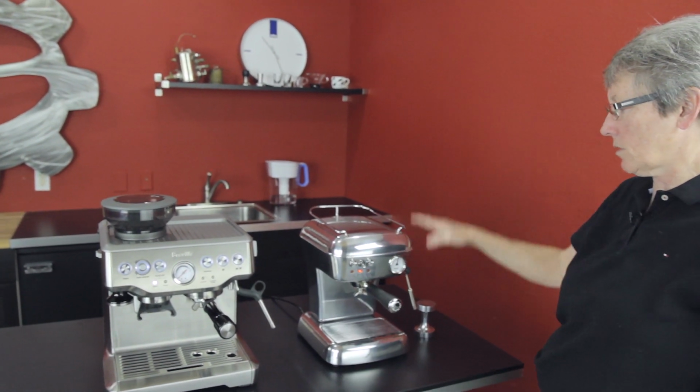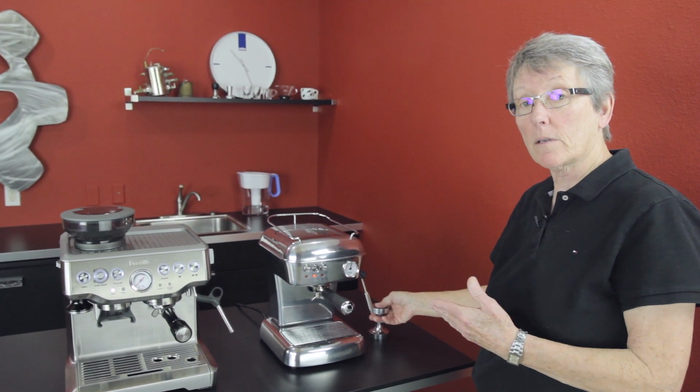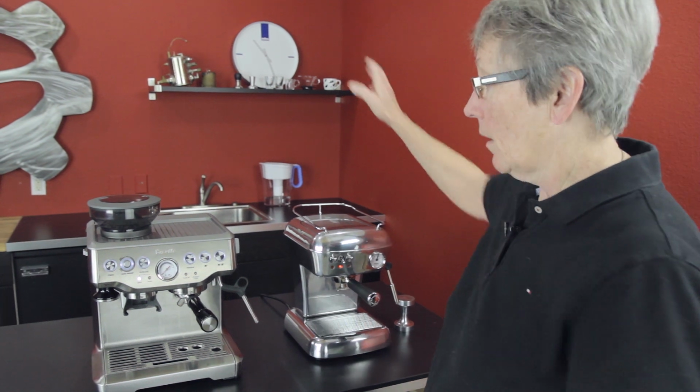This one, you're going to use a standalone grinder, and you can get a grinder that will do everything from, if you want to, espresso up to French press. So you have that option. If you're going to be brewing other methods, this might be a better fit for you with a standalone.